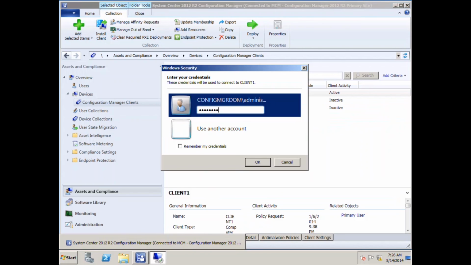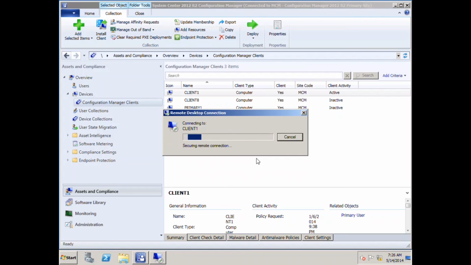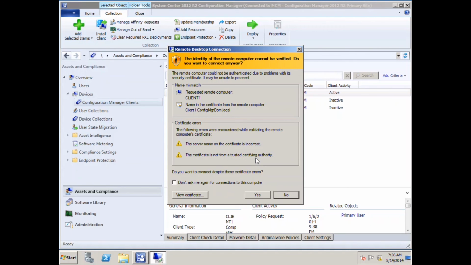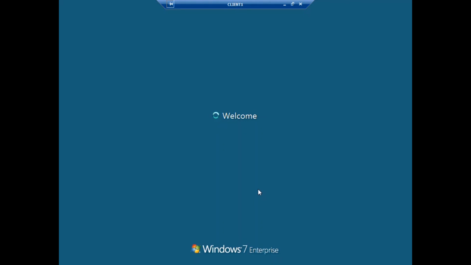For the remote control, notice that on Primary 1 the settings are able to be changed. You can clear the selection of the Use Remote Access settings from the IT department, while on Client 1 you are not able to change the settings. Recall that you enabled the ability for the user to change settings for remote control in the custom client setting, which you then assigned to the collection of server computers. Notice also that the default configuration for when an administrator tries to control the computer remotely is set to do not ask for permission on the server, while it's still set to the default value of ask for permission each time on Client 1.